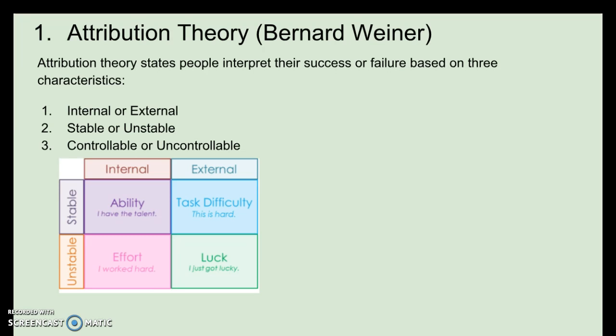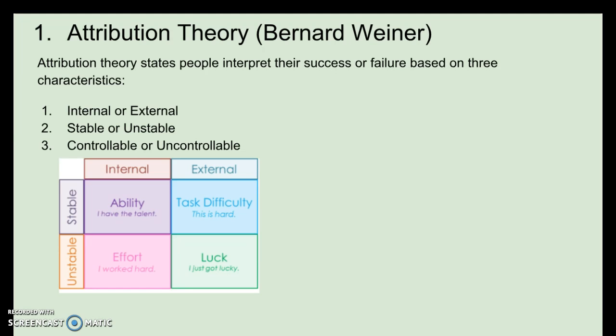And then the third main group of factors is controllable or uncontrollable. Controllable being a student can actually control what's happening in that situation. Uncontrollable would be having no control, i.e. I couldn't make it to the grocery store this afternoon because there was 10 feet of snow outside, so I couldn't get my car out. It is uncontrollable; it is not in my ability to control the amount of snow on the ground.